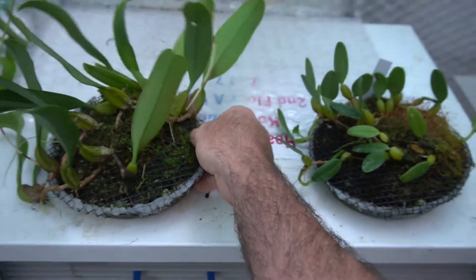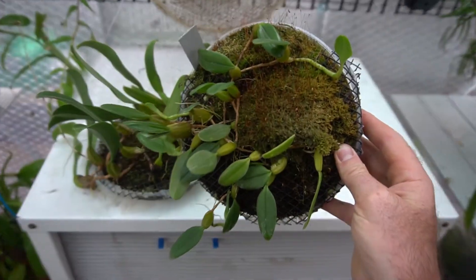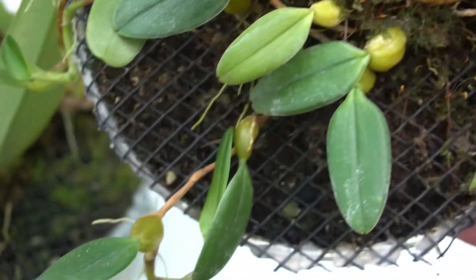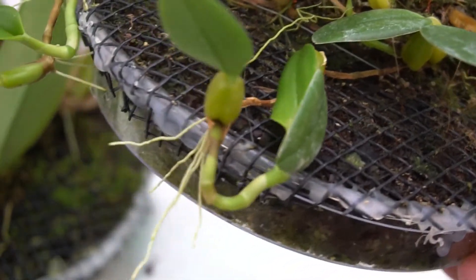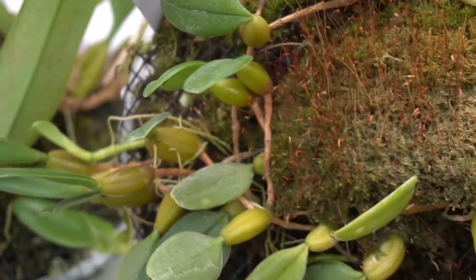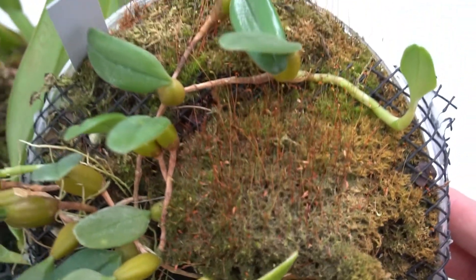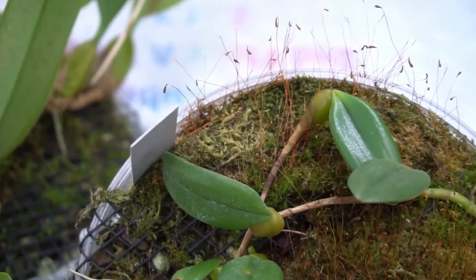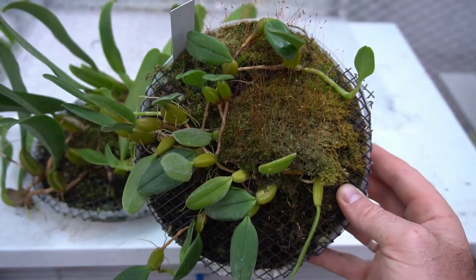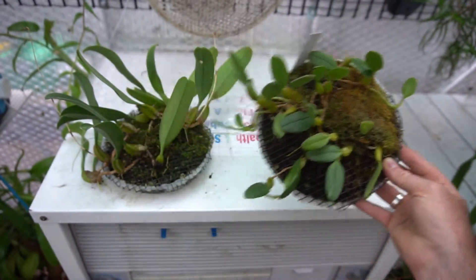Same for the lassiocylum — lots of new growth. The moss went a funny brown color; it got really warm and went a bit manky. Lots of new growth down here — all this year. When I see the moss going this funny color I use that as a real indicator that it's time to repot. There's still some live moss up top, but this big pad that grew like a sheet moss all over the surface of the mount has gone brown, which is my indicator that it's time to repot this one.